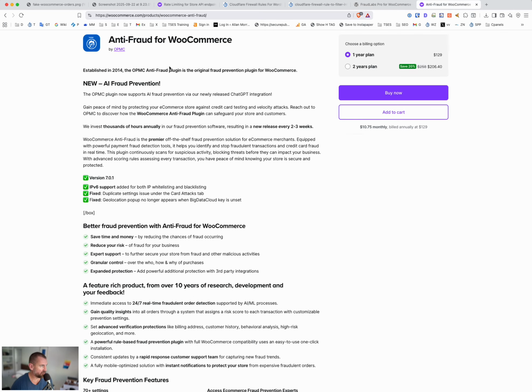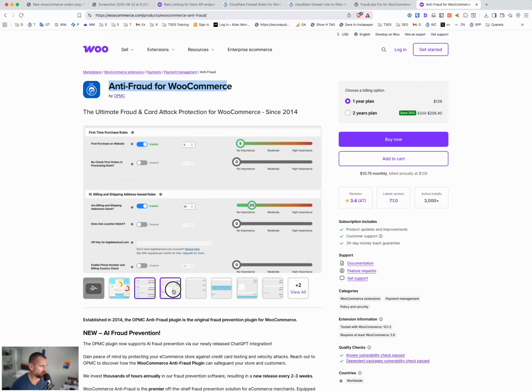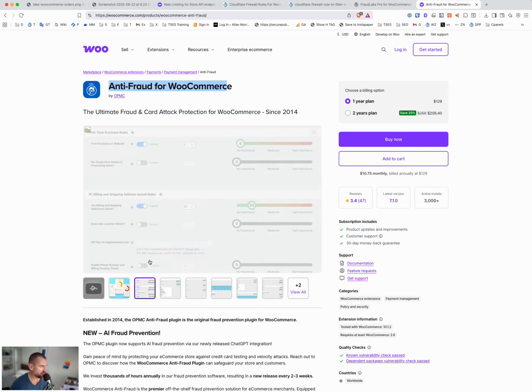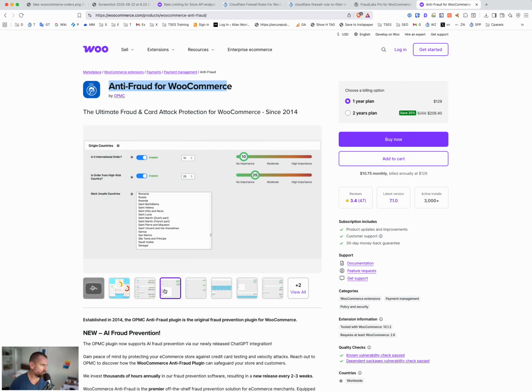And then there's a paid plugin on the WooCommerce site, anti-fraud for WooCommerce, that's a bit more advanced. And you can see here all the different options if you click through. So there's things like, does the location of the order match the order details or shipping details, all sorts of stuff like that. There's even stuff that these plugins do, like if, for example, you are shipping to Western countries and the order comes in and all the order information is in lowercase, that could also be a flag that the order is malicious.